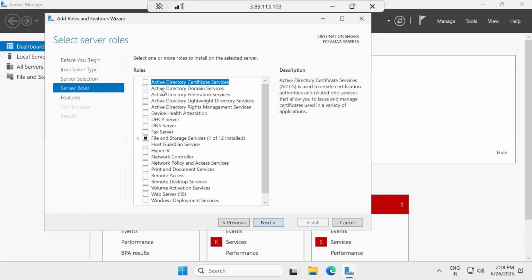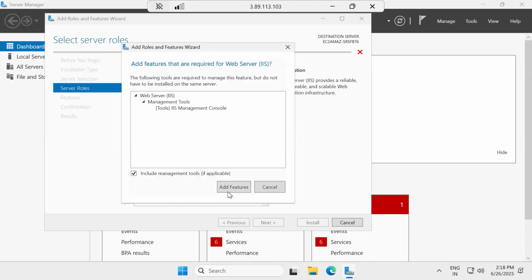I could make it a domain controller if I choose Active Directory Domain Services, or use it as a DHCP server, DNS server, Hyper-V, remote desktop server or remote access, even Windows WDS. These are all the different roles a Windows Server can do, but as of now we are using it for the web server.